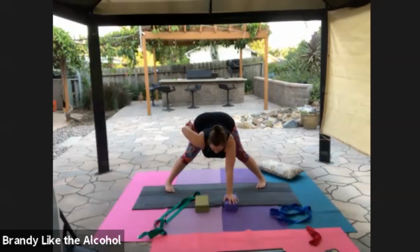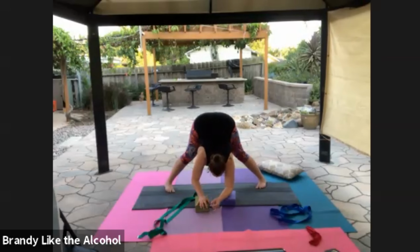Start pressing your thigh bones back into the hamstrings and hinge over. Thigh bones back into the hamstrings as you hinge over. And bow your head.